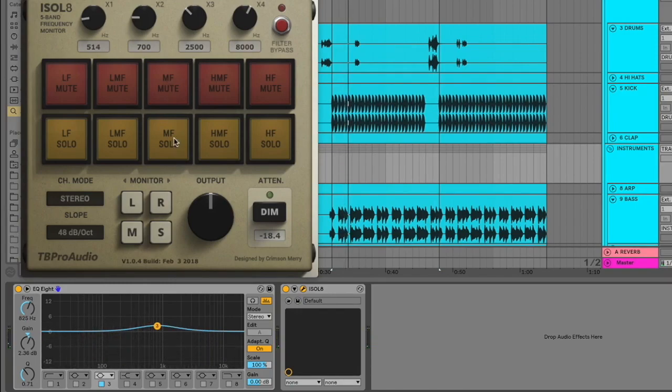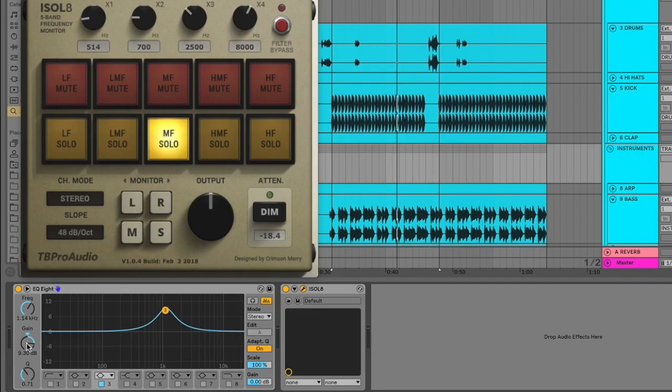We can go ahead and solo that band to help us narrow in on the range that we want to EQ. So this is the area that seems a little bit sharp.